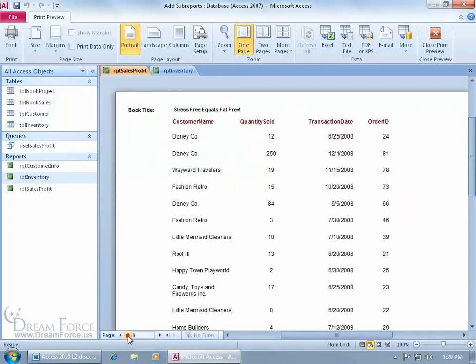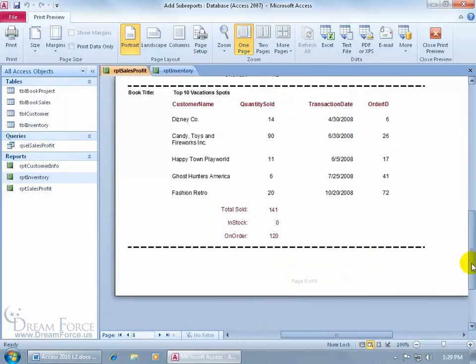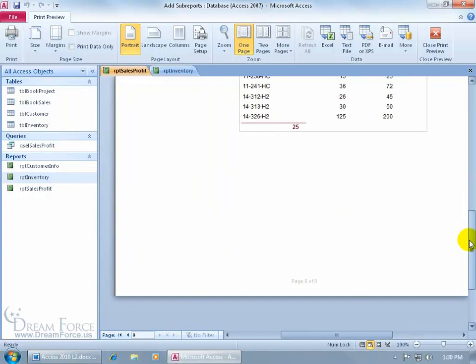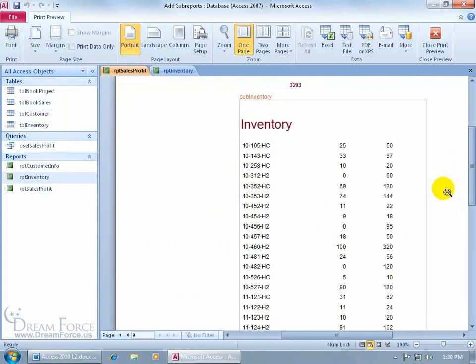If I go to the previous page, before that, it's not cutting it off, but it actually puts that sub-report on inventory on the last page. Nice thing about that is if I have 2 separate reports and I have a meeting and I always need to print these off together, well, go ahead and do it once and then pull it in. That way you don't have to open them up and print them off separately.